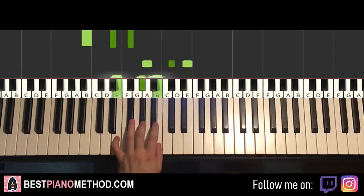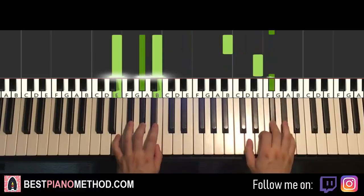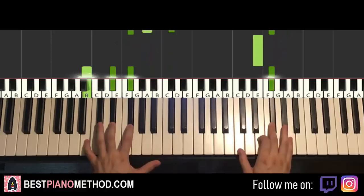the two hands together goes like this, right hand starts. C sharp, A major together, B and E major together, A and F sharp minor together, F sharp and B major together, like that. One more time, it goes like this.